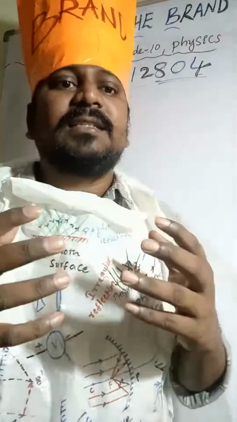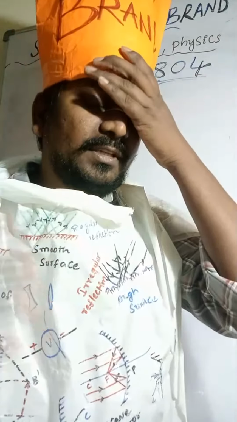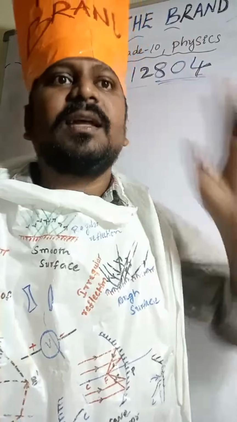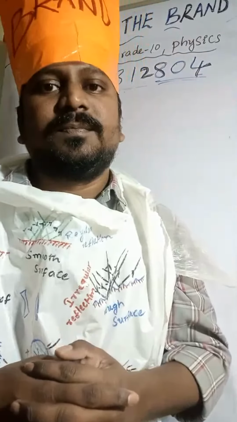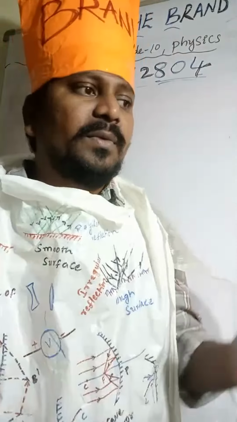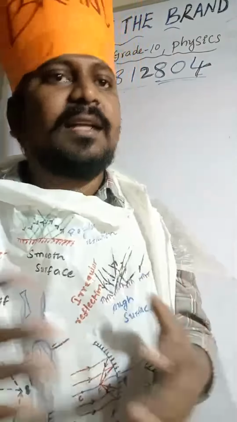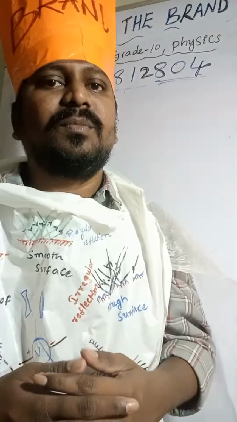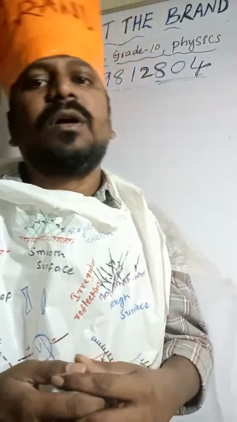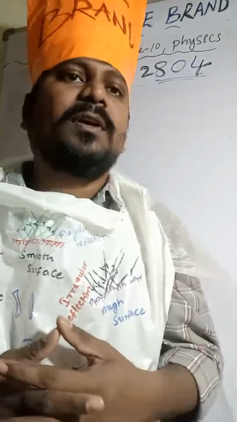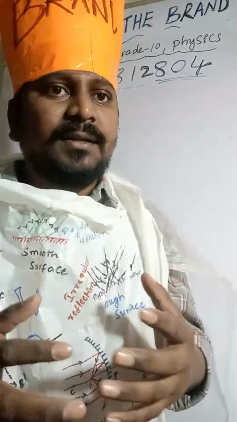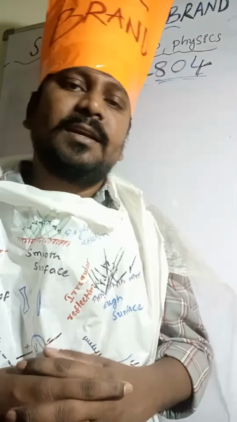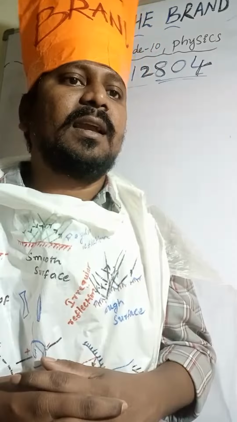So with our eyes only we can see the world. The eye is the most sensible and sensitive organ in our human body. Today we will completely discuss human eye and colorful world.